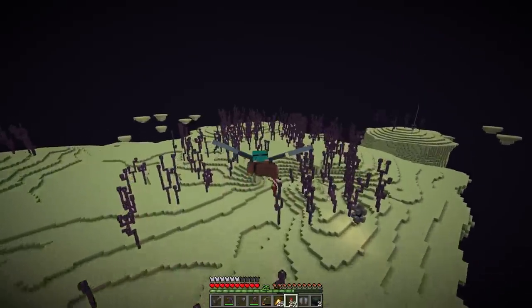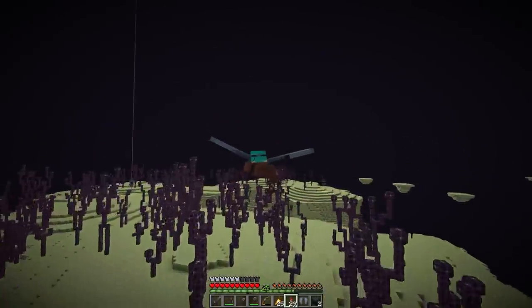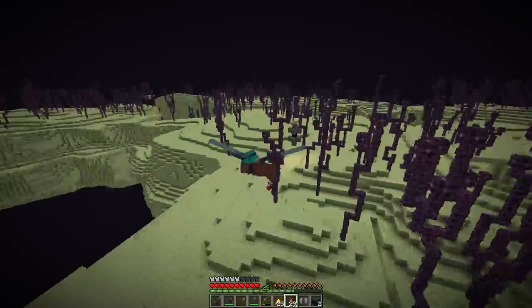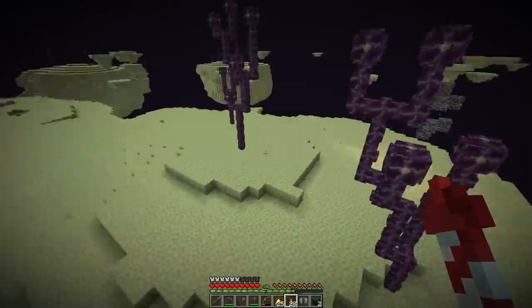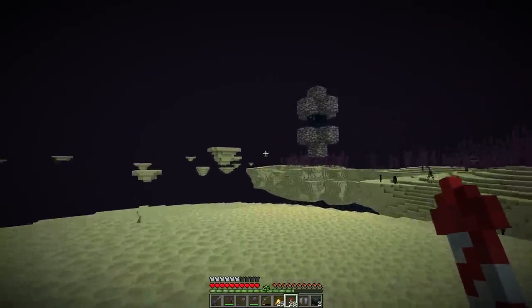We've found one here, my friends. Oh my gosh, there's three. There's three of them. Oh, I hate everything. Oh, there's three. We're going to use this one. This one right over here. This is going to be our way home. Well, not our way home. This is what we're going to be using to build our farm.